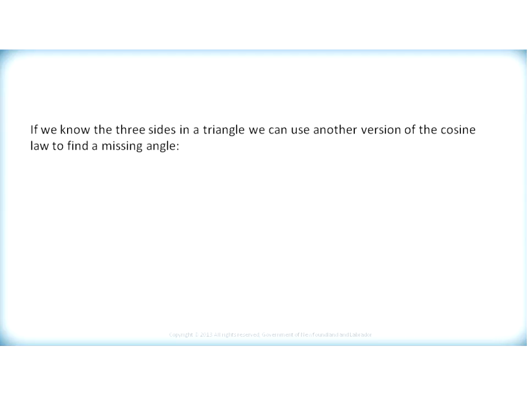Here's a situation that we can use the cosine law to find a missing angle. If we know the three sides in a triangle, then we can use another version of the cosine law, different from what we looked at before, to find the missing angle. The reason it's different is, like when we looked at the sine law, we used a different version to find a side than we did to find an angle. Well, we can rearrange the cosine law to find a missing angle differently than when we looked at finding a missing side.